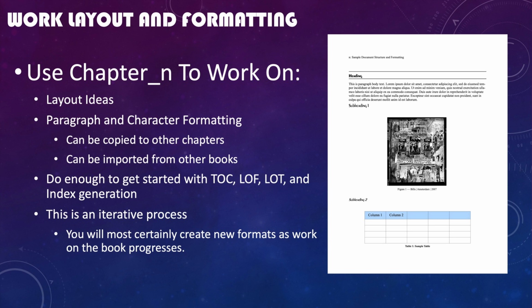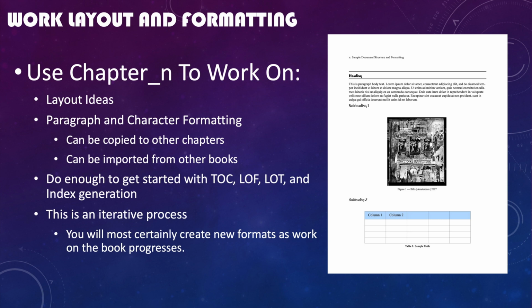And then once you get those artifacts in the book to the point where you like the way they look from a layout perspective and formatting, then start adding the other content to your book. But always, as you progress, I should say, you're going to find that you can't think of every formatting scenario in chapter N when you first start off, right?